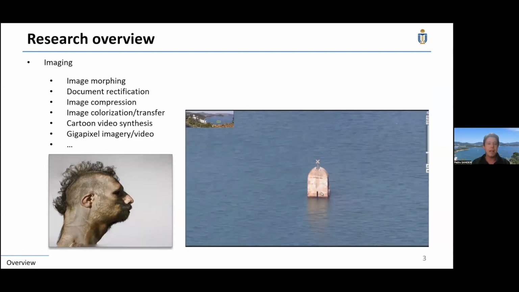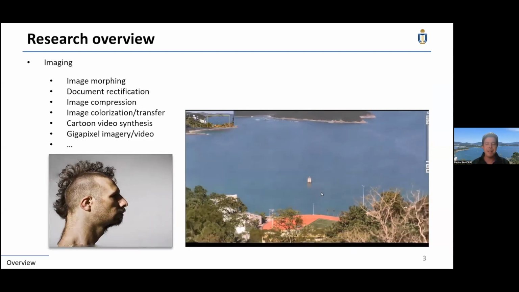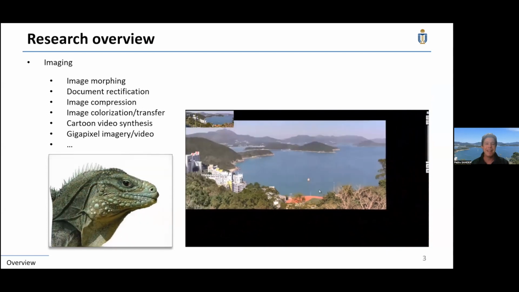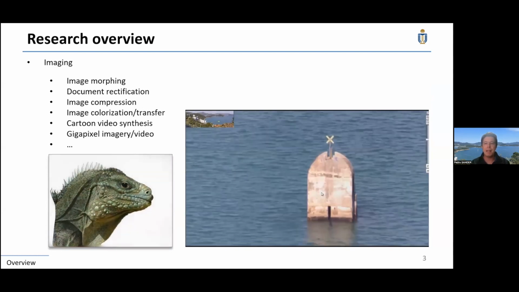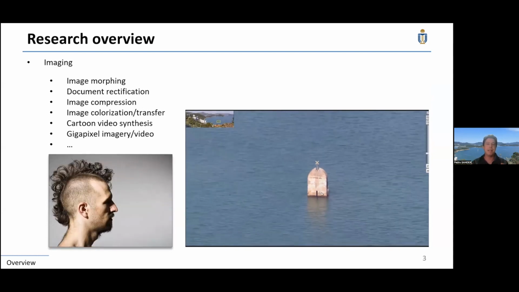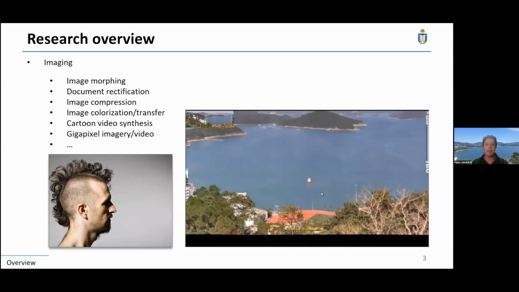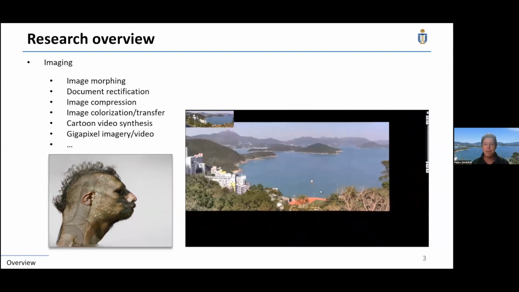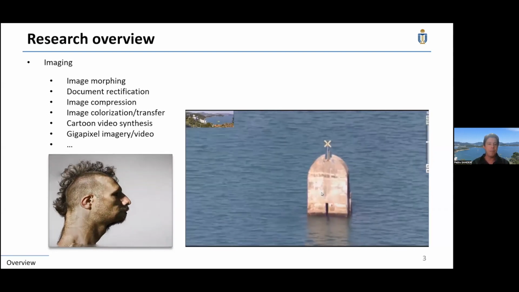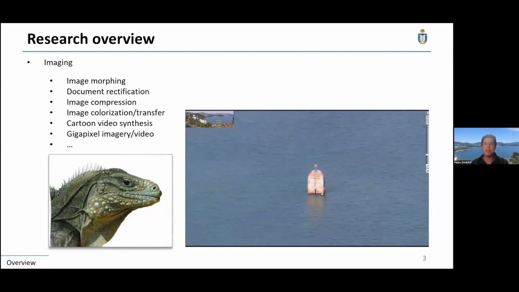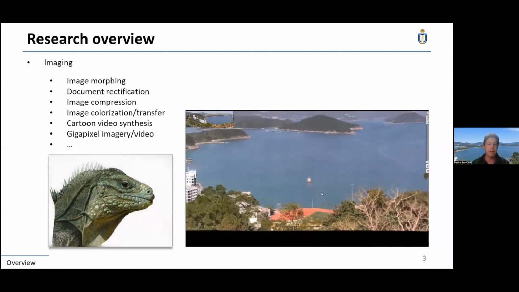So more recently, I have also been working a lot on imaging problems. This includes problems such as image morphing. You can see there the crazy morph on the bottom left. And the idea of that work was to design a fast interactive algorithm to generate customized morphs with as little time as possible, also as little interaction as possible by the user to get immediate feedback. I also worked on a few more vision-related problems using learning. These were mostly on document rectification, image colorization, cartoon synthesis, and also image compression. In the case of this latter one, specialized for low energy hardware.